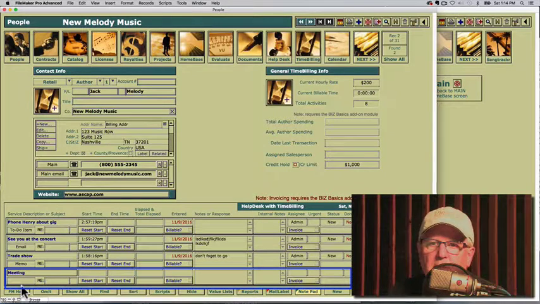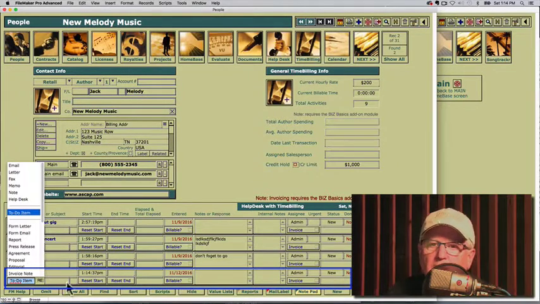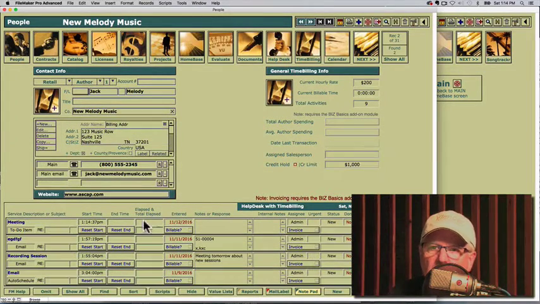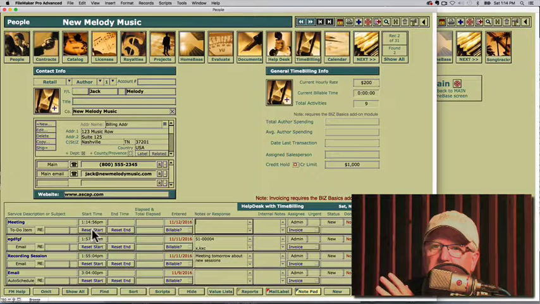So put in meeting. And as you hit your enter, your tab key, it will put a time in. But if you're waiting on a call, as you click off of this, it'll go to the top of the list. You could reset your start time. So if you're on the phone and you're trying to keep track of how many minutes did I spend with somebody on the phone, click this reset time. And then when you are done, you'll click reset end.